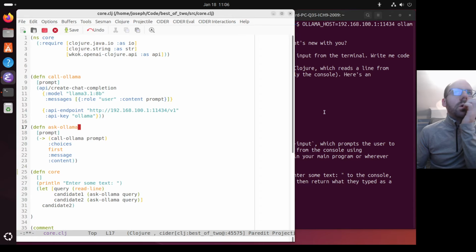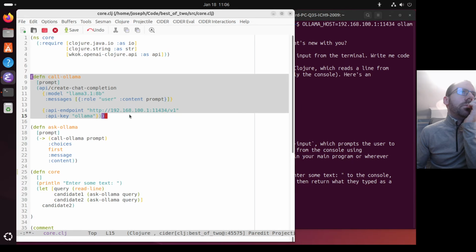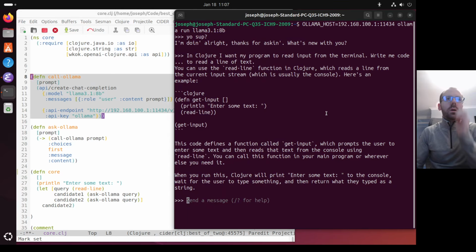Well, let's see if it can do some refactoring. Okay, so yeah, let's see if it can refactor this for us.